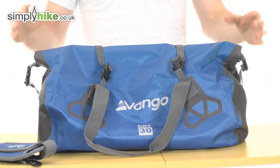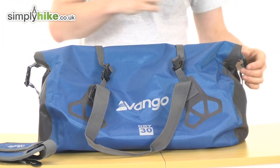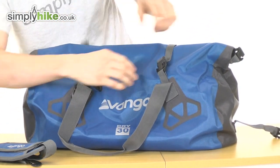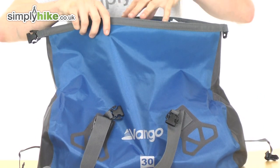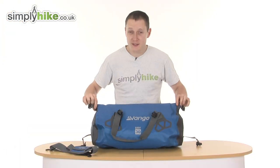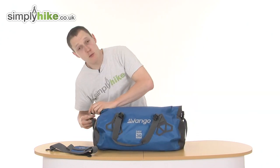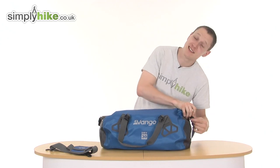It's brilliant due to the fact that it is a dry bag. You've got the roll-top on top, which I will now demonstrate by unclipping these. What that enables is everything that goes inside the bag is completely 100% waterproof, as long as you roll it down properly and sufficiently. Whatever's in there, it will keep it nice and dry. Quite literally you can attach this bag to your back and go running in the sea, and everything inside will be bone dry no matter how much you submerge it. It's absolutely fantastic.